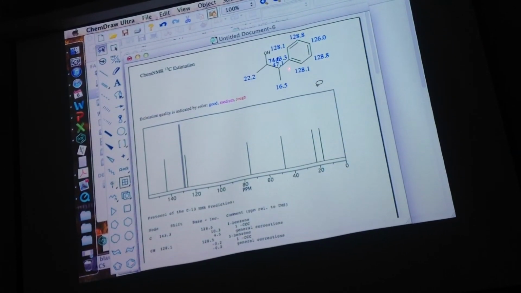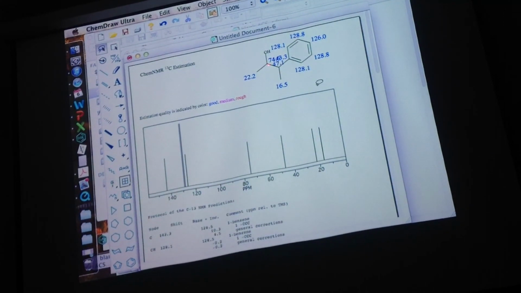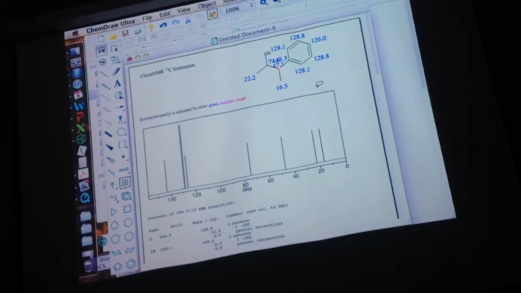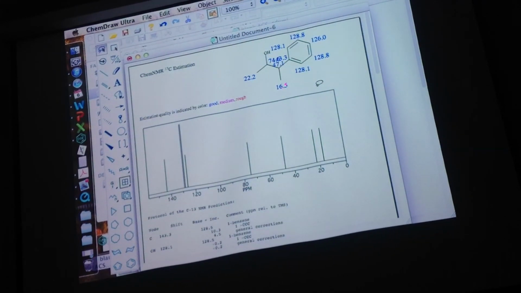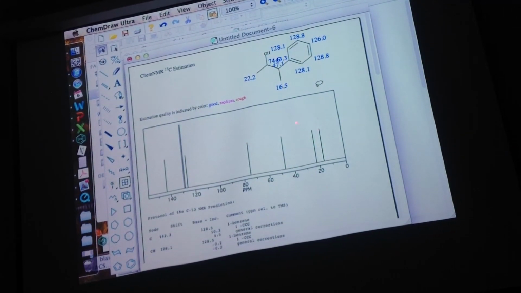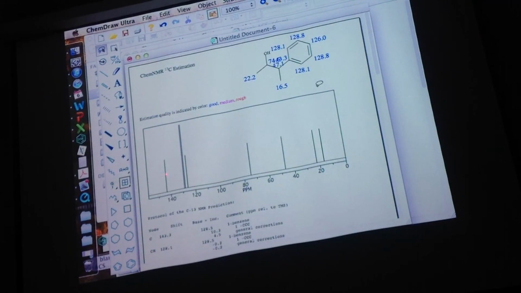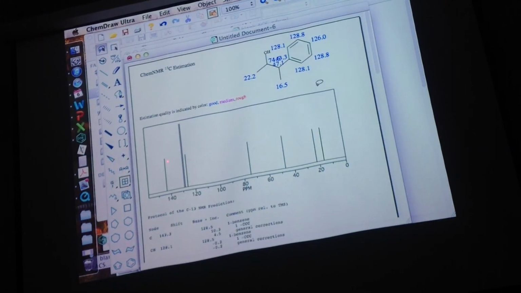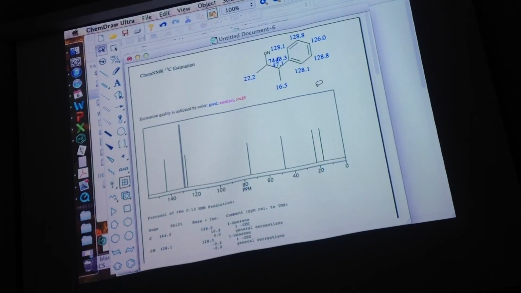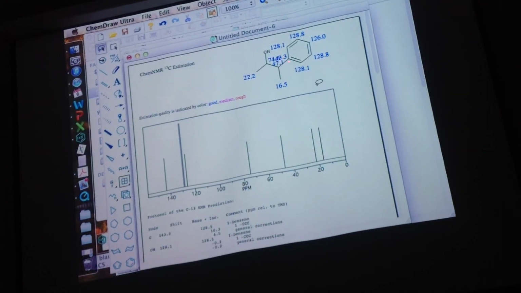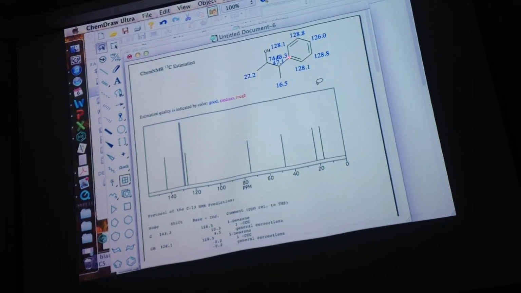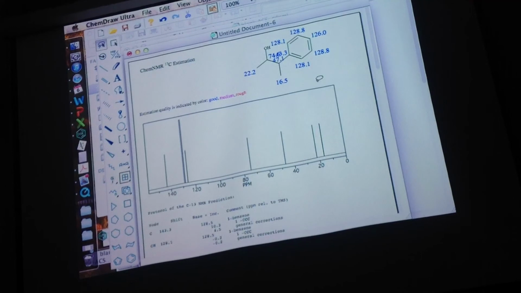Now the things that we should address: we have that methyl, that's one type. The carbon on the OH, that's two types. The carbon sandwich there, that's three types, four types, and then the benzene, right? So this easy part of the molecule we've taken care of. Look at this benzene, it's kind of spread out, right? And one of them is pretty far up, it's like at 142 or so. It's really hard to see, but that's that guy right there. Yeah, that one right there that's attached is pretty far spread out.